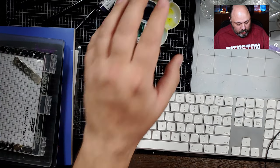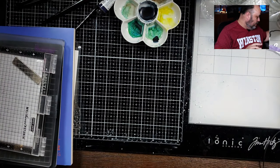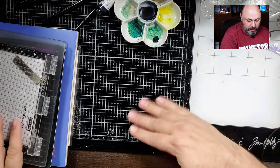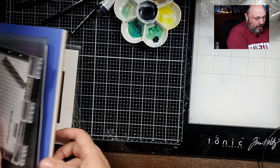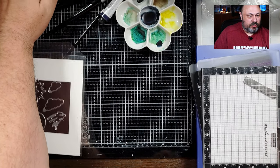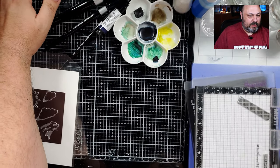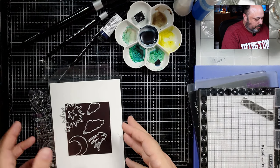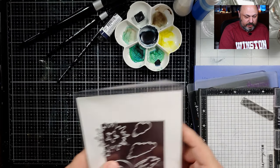All right. Okay. I'm going to get my keyboard out of the way, and let's bring over my stamps and supplies for tonight. We'll just straighten up my workspace here a little bit for you guys. Now, this is what we're going to be playing with tonight.